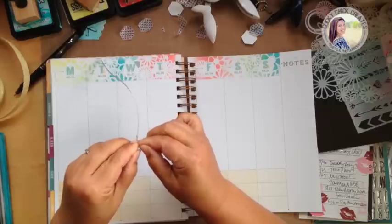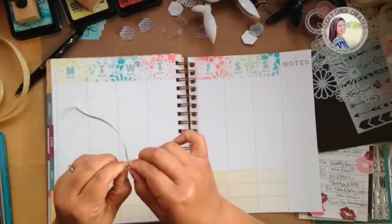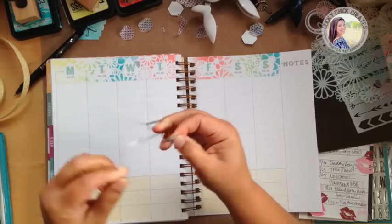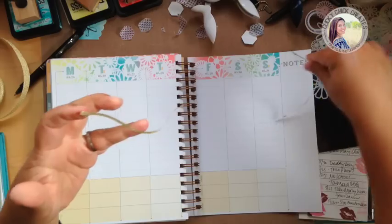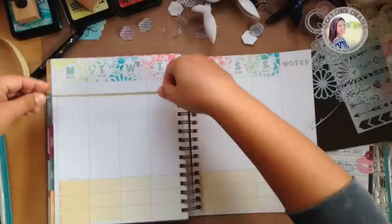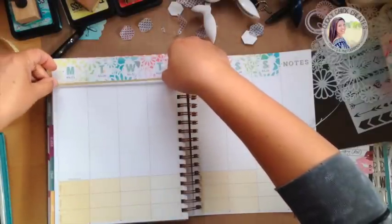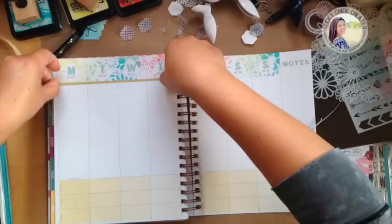Should have already gone ahead and cut the other side now that I think about it. But we'll go right back to that in just a second. Excuse my head if it gets in the way.